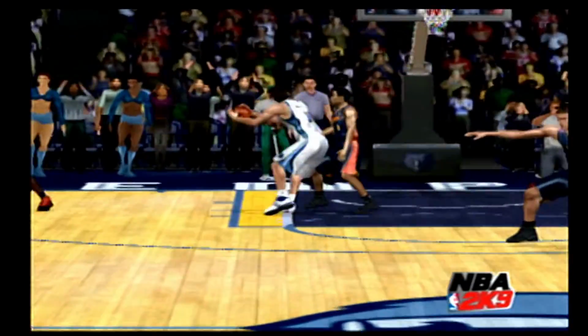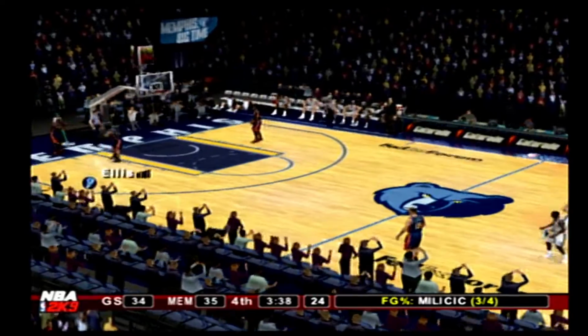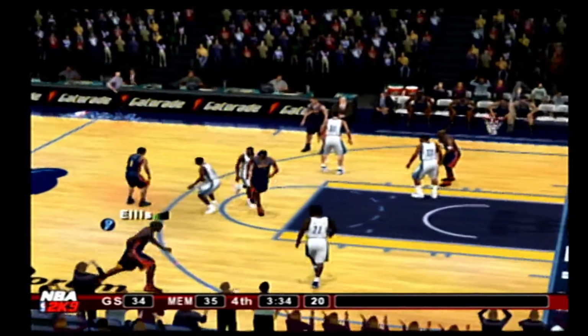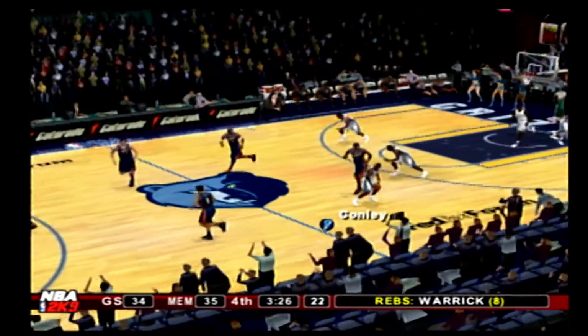Back and forth they go. Just keep trading the lead. What a game. To the high post. From 20 feet out, Warren snatches the rebound.